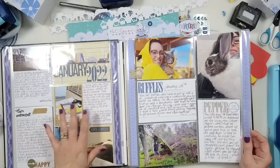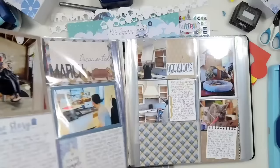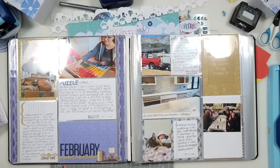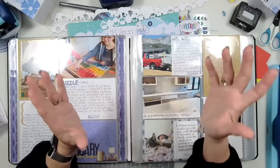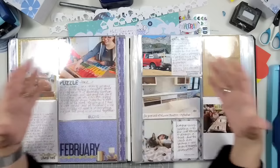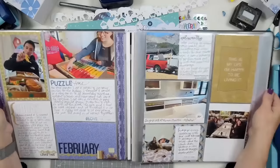What I decided to do here was focus on story. And so if I were to talk about this concept again, what I really want to ask you, and I hope maybe you can write this in the chat because I'd love to come back and read it, is this: what are the stories that you want to tell in your scrapbooks? And are those stories that always have photos, or are they stories that always have two pages' worth of photos? For me, what I was finding is it was really about moments. And sorry for the glare. Let me get this up a little bit.